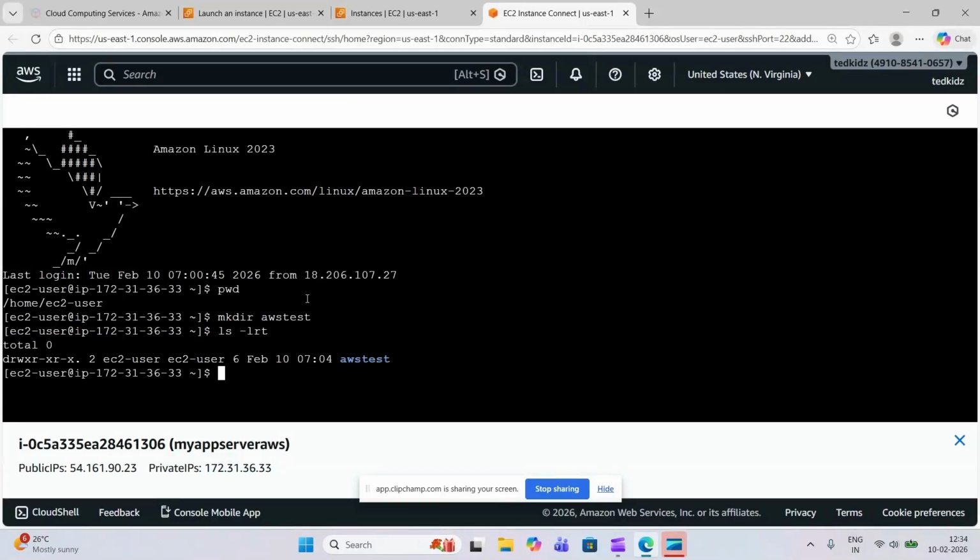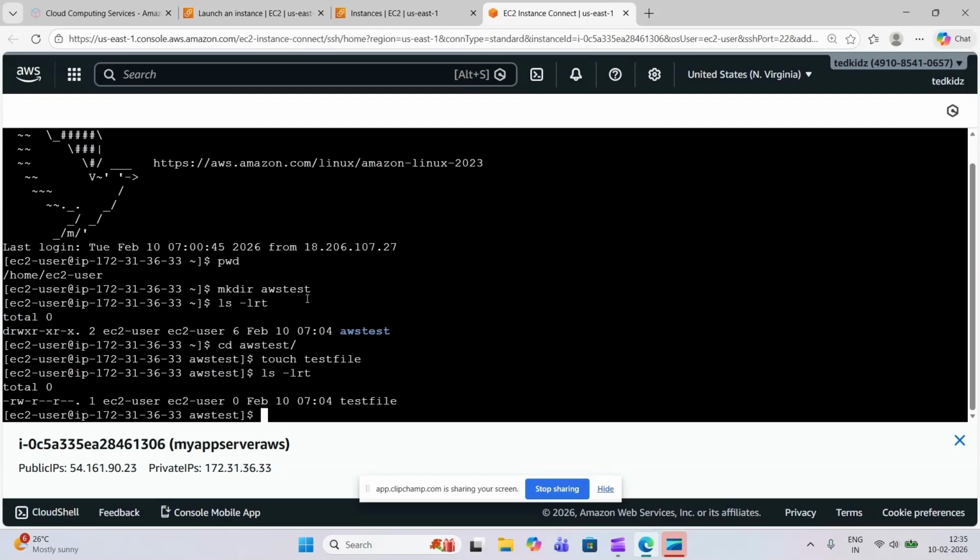Yes, we have aws-test. You can move into aws-test, and here you can create a file using the touch command. If you want to create a test file, you can create those files here.